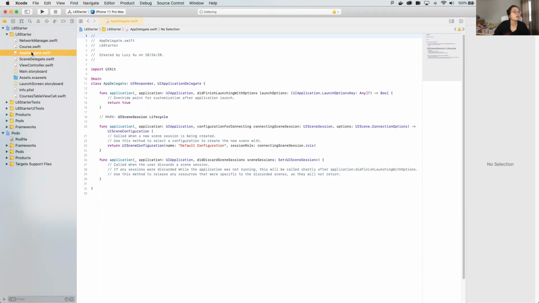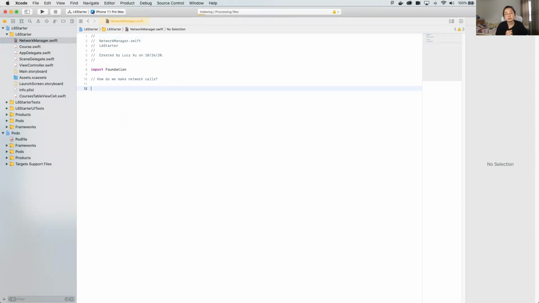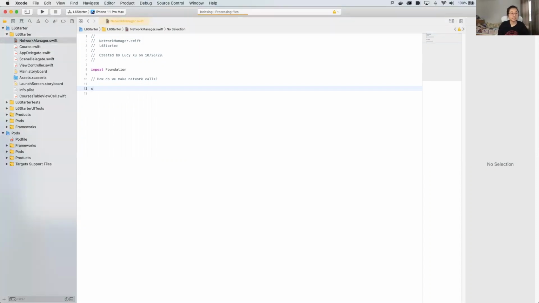So what we want to do first is go into our network manager, right? I just want to show you how to use AlamoFire to make a simple GET request. So the first thing that we want to do is create our network manager class. So we'll say class network manager.